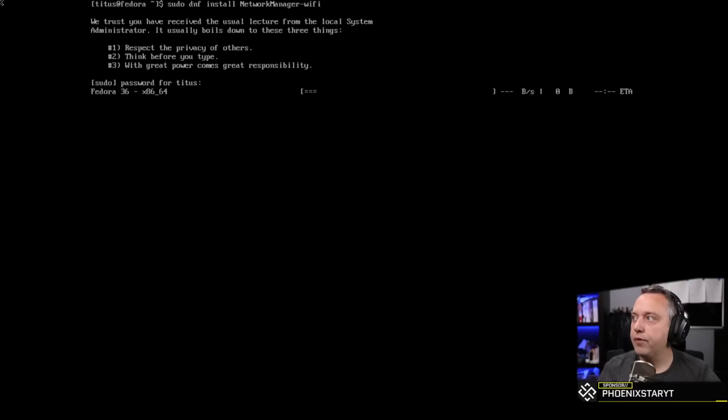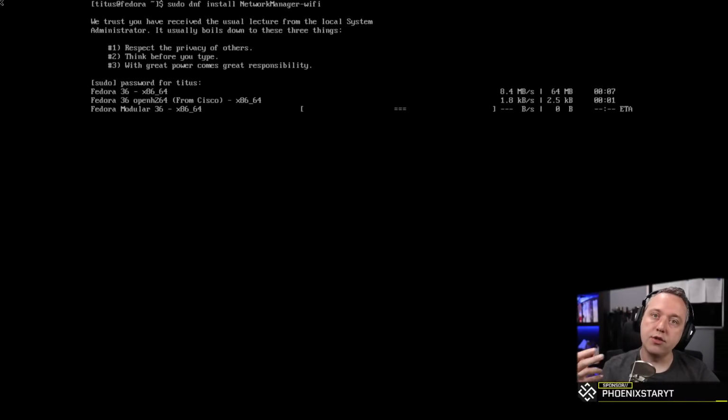This does not come on server installs because servers don't have Wi-Fi. So usually the NetworkManager Wi-Fi module is not there. The second thing about Wi-Fi is the firmware modules, like let's say you have an Intel card, are also not there. So you'd have to do an lspci and install those firmware modules to get your Wi-Fi working on server. It can be very tricky.